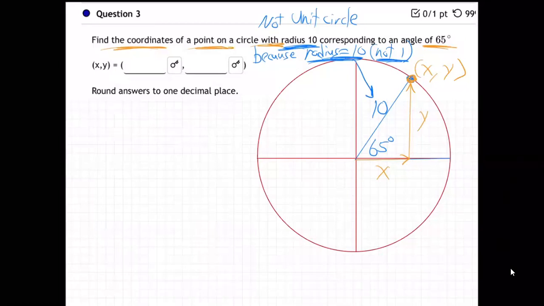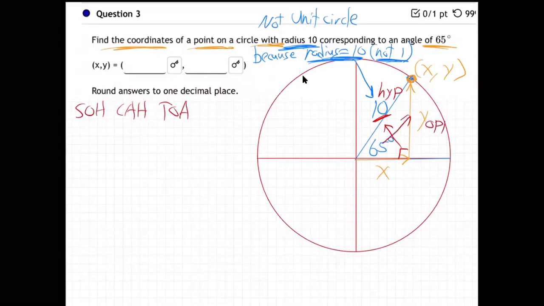So what we're going to have to do is, yeah, we can totally use SOHCAHTOA. That's a great idea. Remember what we learned about SOHCAHTOA. Now, which side do we have for sure? We have the 10, which is the hypotenuse, isn't it? Because here's the right angle, and that's the side across from the right angle. So that's the hypotenuse. The y is the opposite, and the x is the adjacent. Do y'all see that?